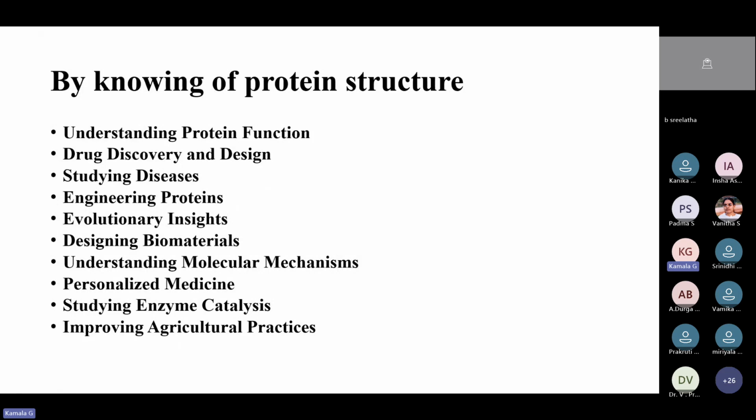Okay, and studying diseases. Many diseases are caused by many proteins. For example, prions. Do you know this word?